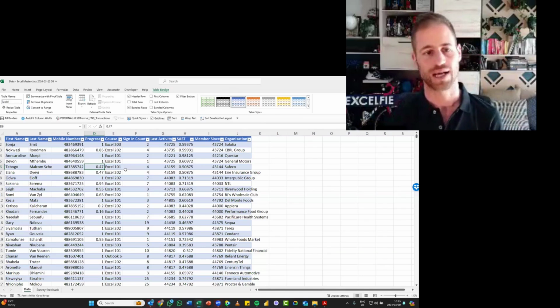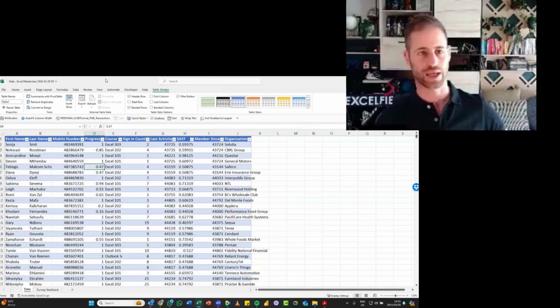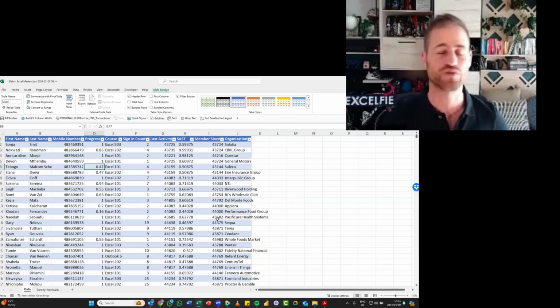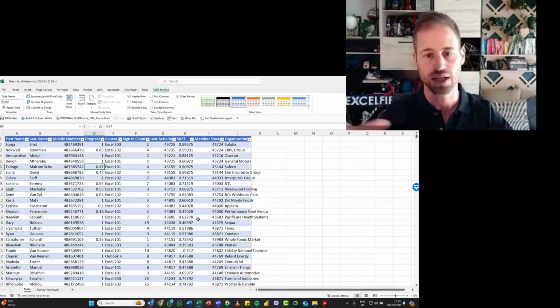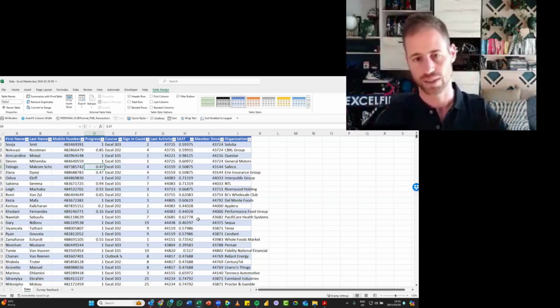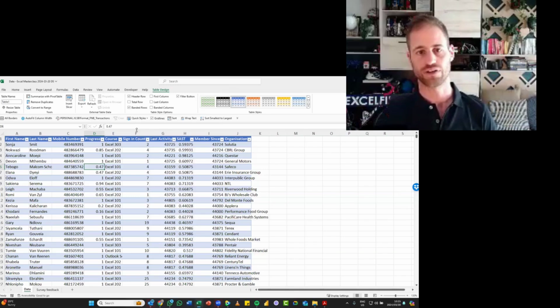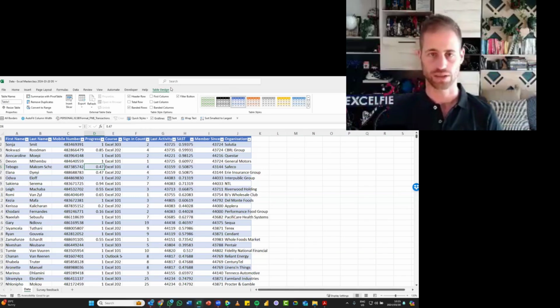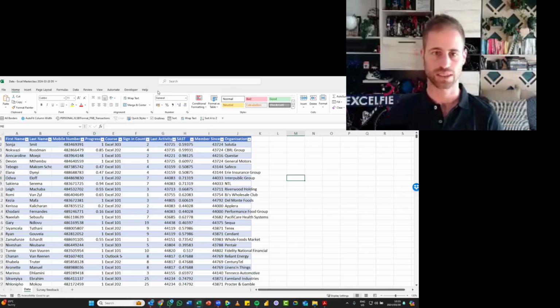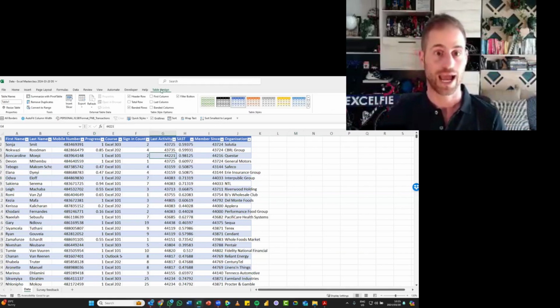All right, guys. So just having a look at our table, we notice that we get a table design tab. That's known as a contextual tab, and it appears up on our ribbon. This whole area at the top is called the ribbon. You'll notice that we've got the table design tab, which we didn't have previously. Anytime you've got something new in Excel or some different kind of object like a chart or a table or a pivot table or a shape or a picture, when you select or you're on that particular object, then you'll often get a bunch of additional features on the ribbon. So if we click out of the table, you can see table design goes away. Click in it, and there it is.